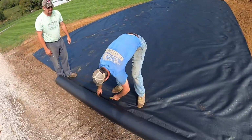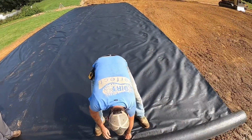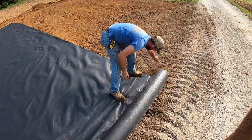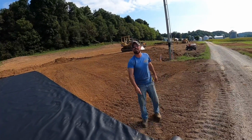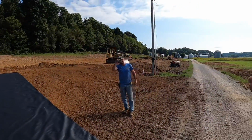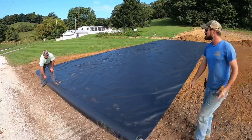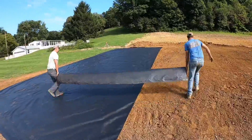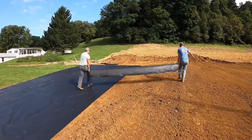I'm gonna blow your guys' minds. You ready for this? Each time you roll down the hill, the roll will get lighter to carry back up. Oh, really? Right. You're Mr. Obvious today. It's crazy how that works. Here, I'm going to show you how much lighter it gets when you're holding the camera. Grab the end of that roll. That's my motivational speech for the day. See, you didn't grab the roller. We don't want two mics on the same roll. We usually got two mats on every job. It's not very often we got two mics.